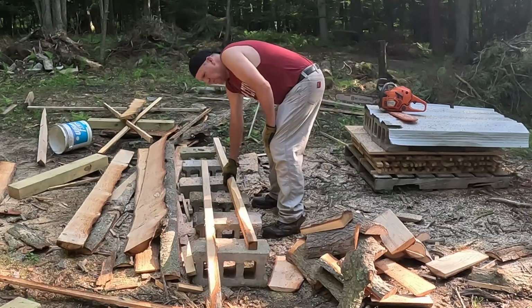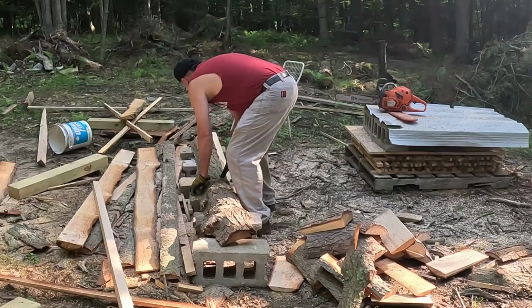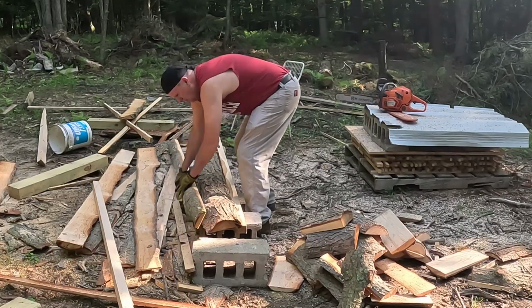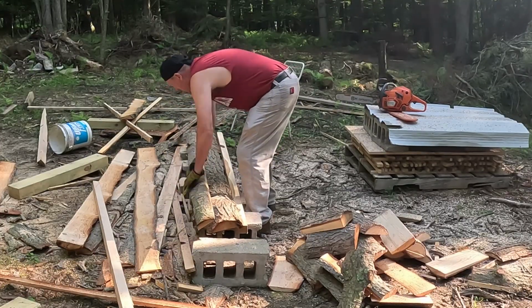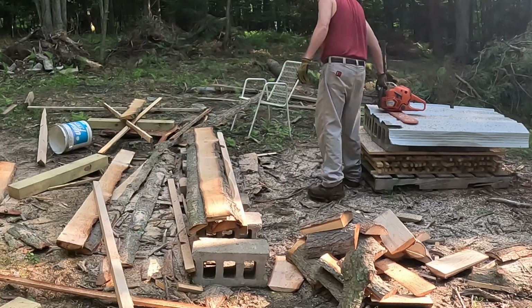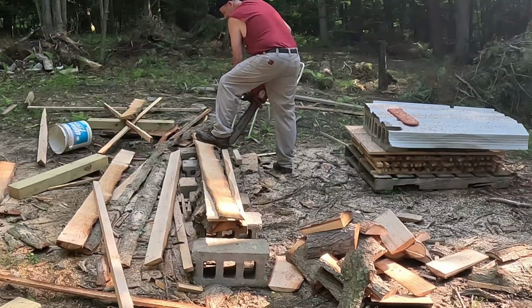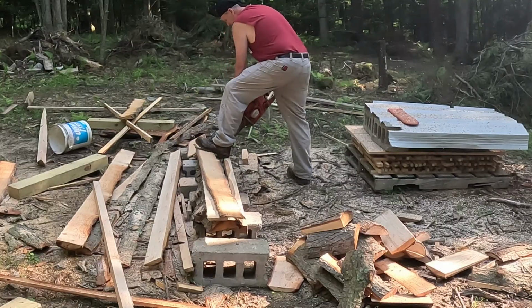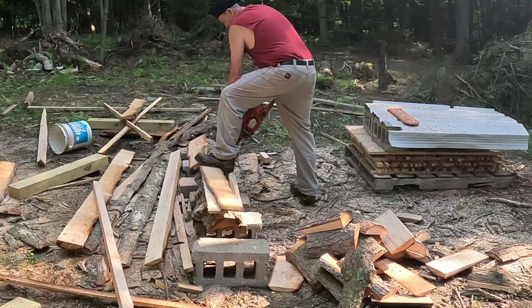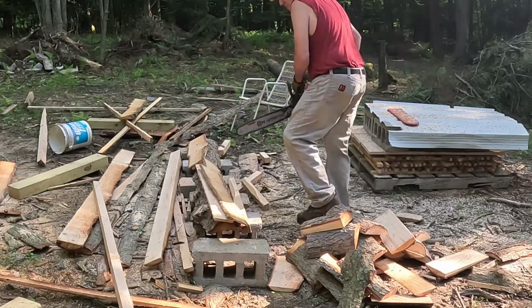Today I'm going to start with the actual cutting up of some of the waste here. I built a kind of homemade bucking stand real quick with just cement blocks. These blocks I got from a building that was being torn down. I contacted the owner of the building and they said, yeah, if you want them, take as many as you want. These are spaced about 16-inch center to center of the block. That way I cut 16-inch pieces of these slabs.